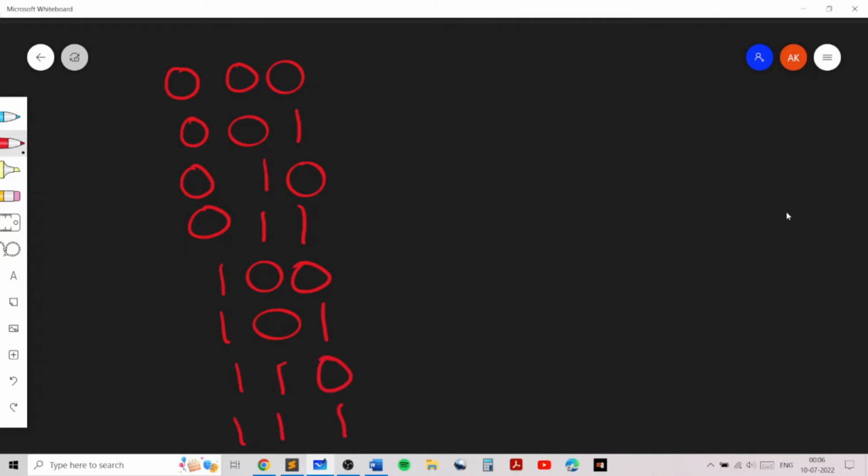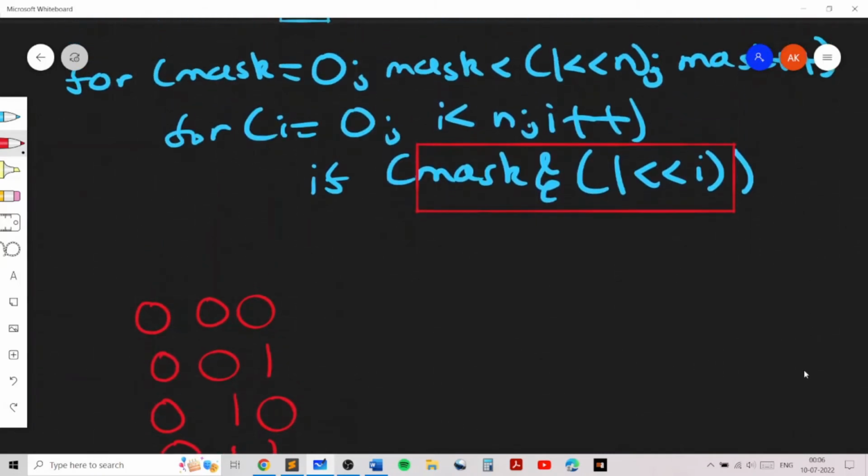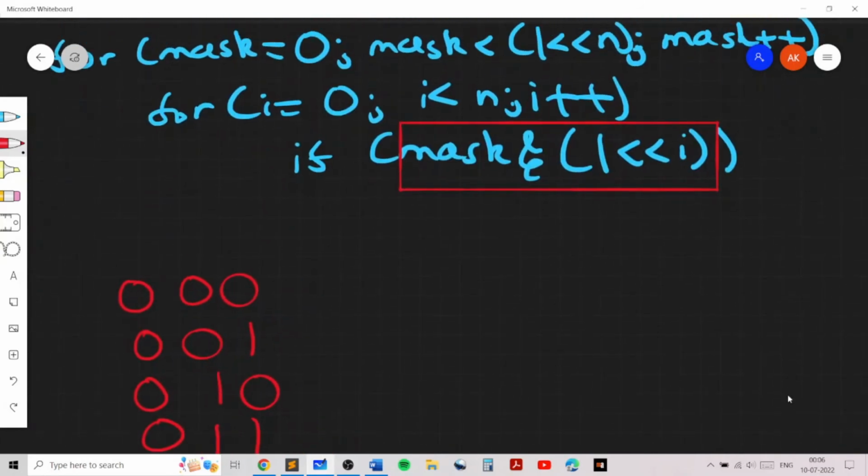Mask is going from 0 till 7, and for each bit going from 0 till 2, because n is 3, so i less than n means i goes up till 2.